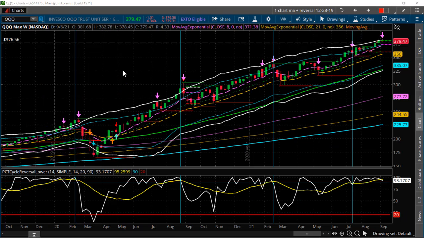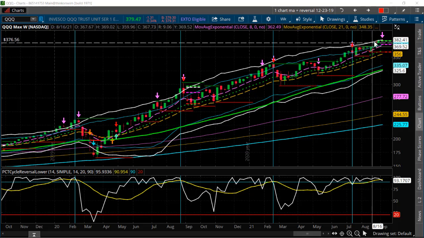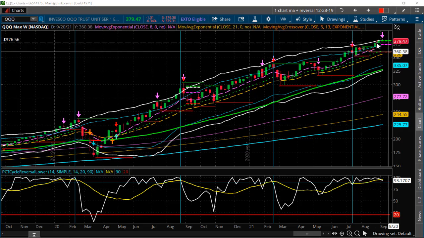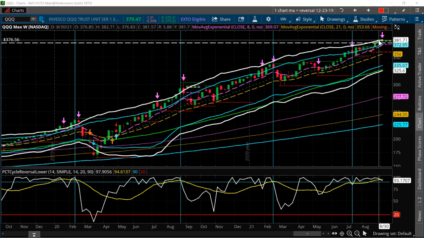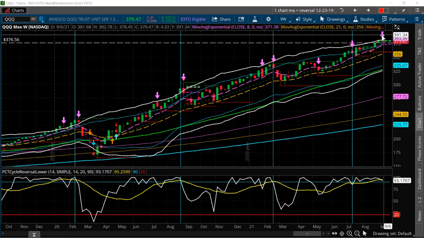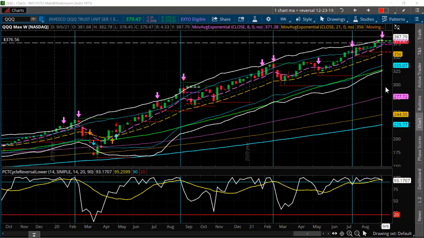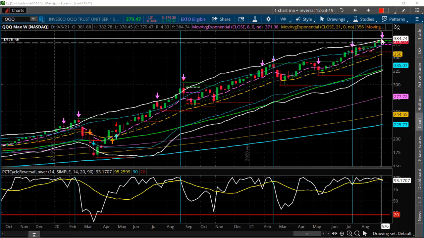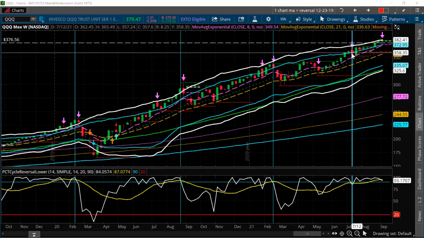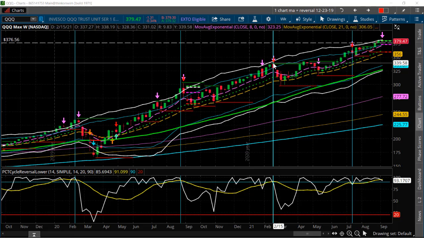Let me show you. Today we had the same signal, but even more stretched. You can see the QQQ right here got up and hit through the 3 ATR. On the weekly long term, we got the reversal signal here today, so it's an alert to a potential change in cycle. The last time we had anything close, this wasn't even as close, was back here in February of this year, 2021.